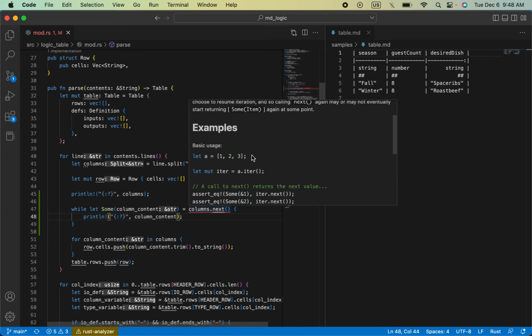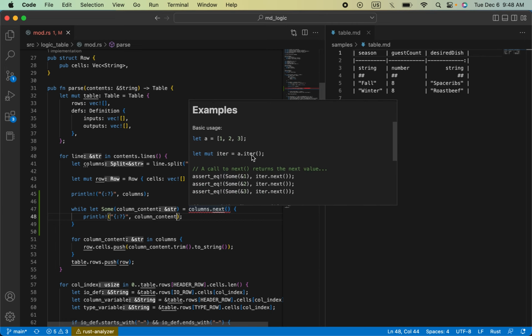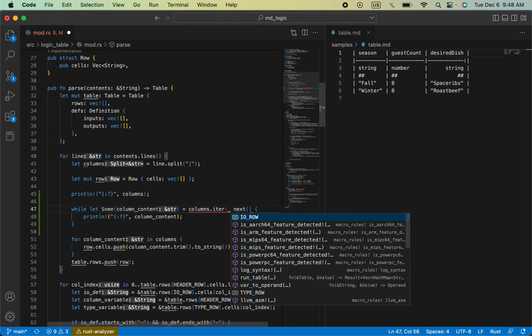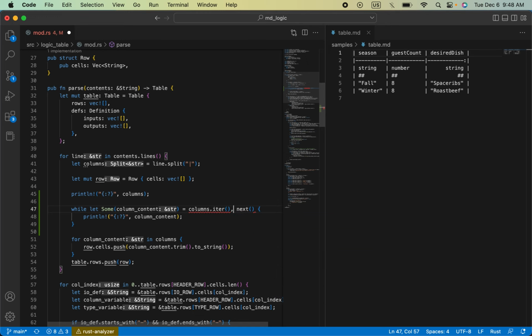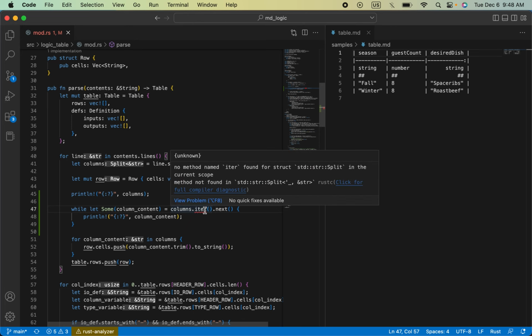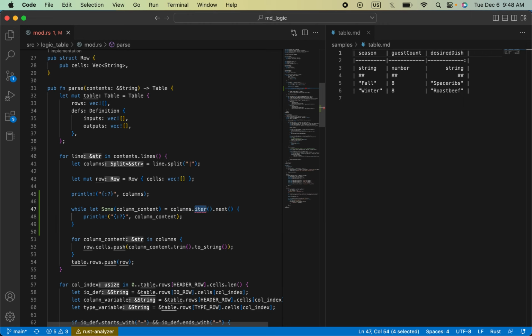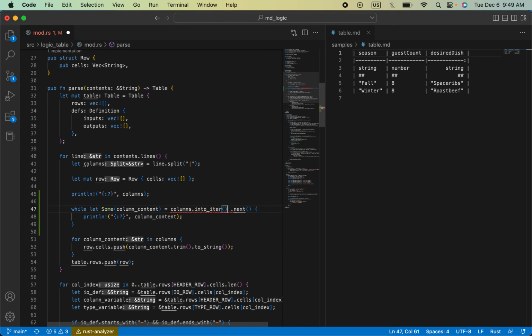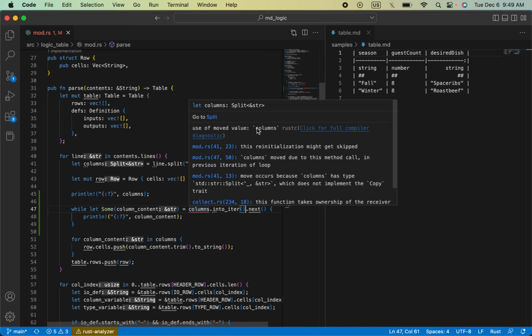Returns none. Iter. Okay, iter. And its next. Shit. Why is there into_iter? What is this? Use of moved columns.